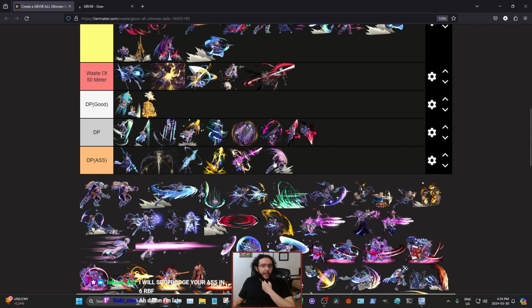The only thing you can get off of this is, if you can knowledge check someone on this, they don't know it's unblockable, you can kill them if they're on low HP. But this move is garbage, man.